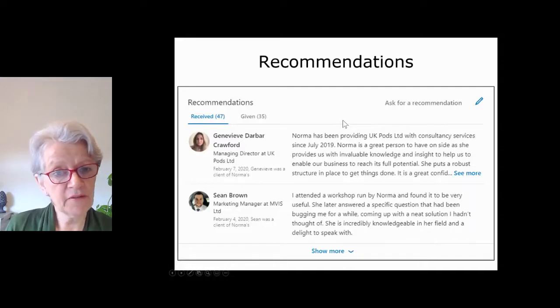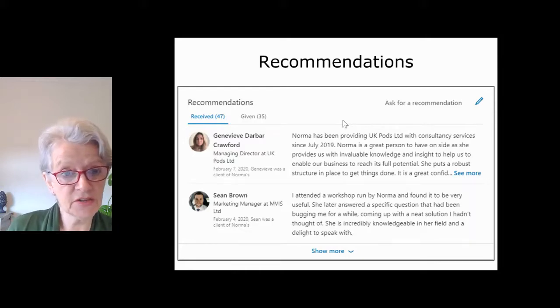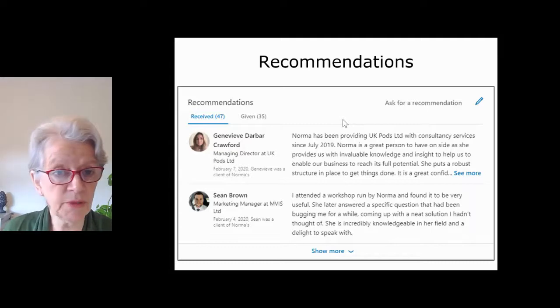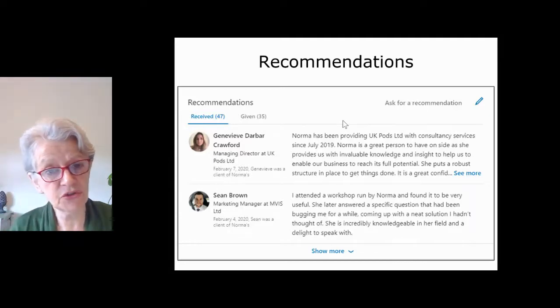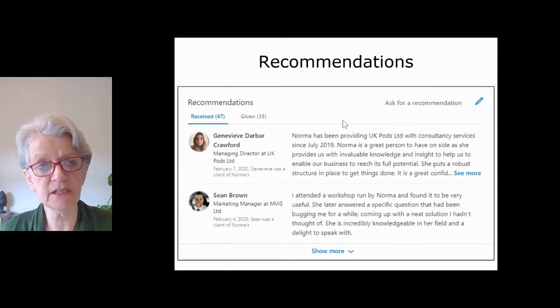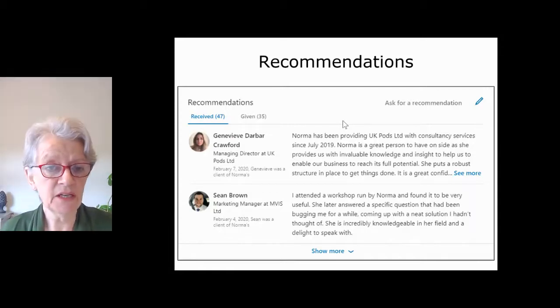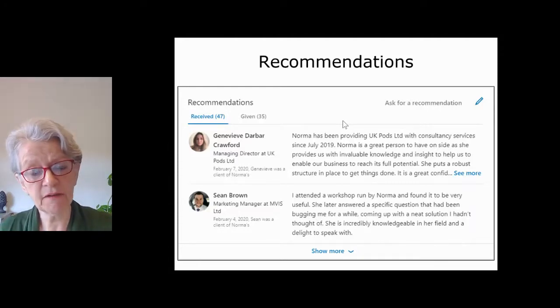And once you have their okay, you could maybe give them a prompt and say, well, actually, it would be great if you could mention this and this. And here are 2 or 3 keywords. It would be great if you could include those in the recommendation. Don't offer to write it for them. Honestly, the recommendations people write are going to be much more genuine and authentic and heartfelt than whatever you could write about yourself. So do let people write that for you.